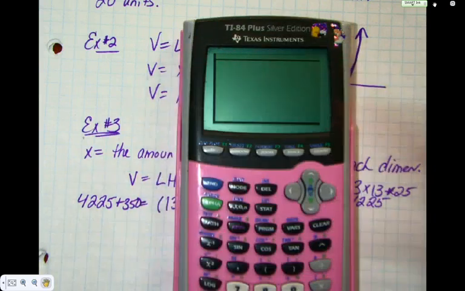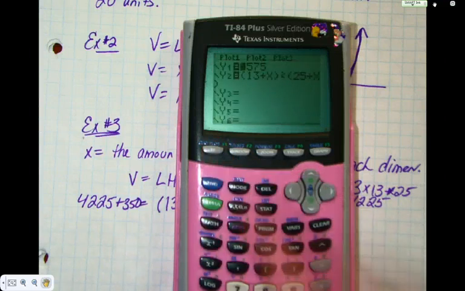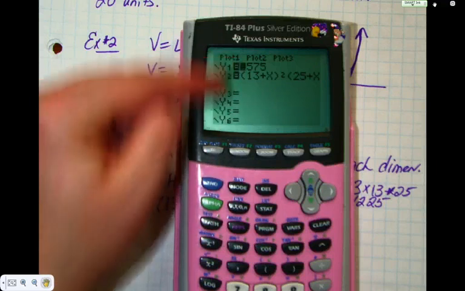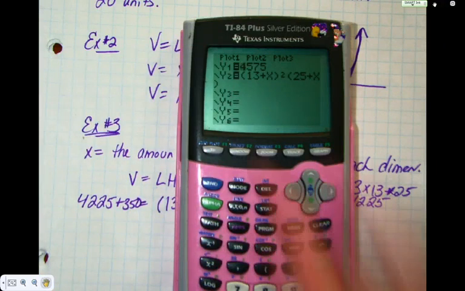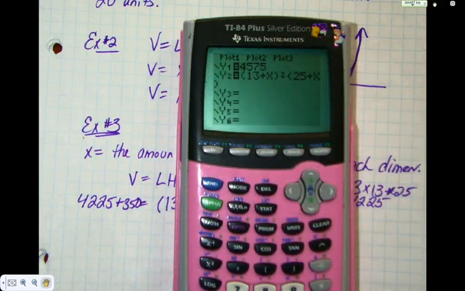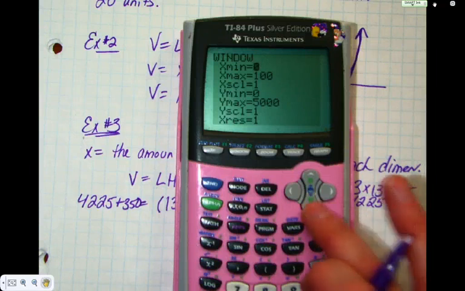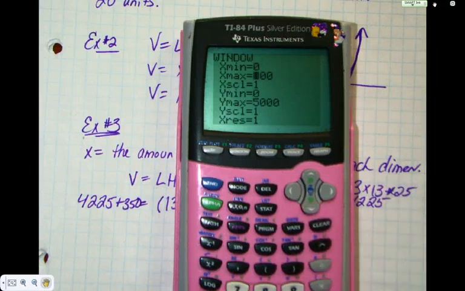Okay, so if you get to this and you can't see it, what does that tell you? So you either need to change the window, or sometimes you just want to check your y equals, make sure they're both black, because sometimes you can turn one off. That's not the case in this situation, but check that they both have the equal sign black. Okay, so we have them both turned on, so what do we need to change here? What could we not see? Yeah, obviously our x max was either too big or too small. Okay, 500.